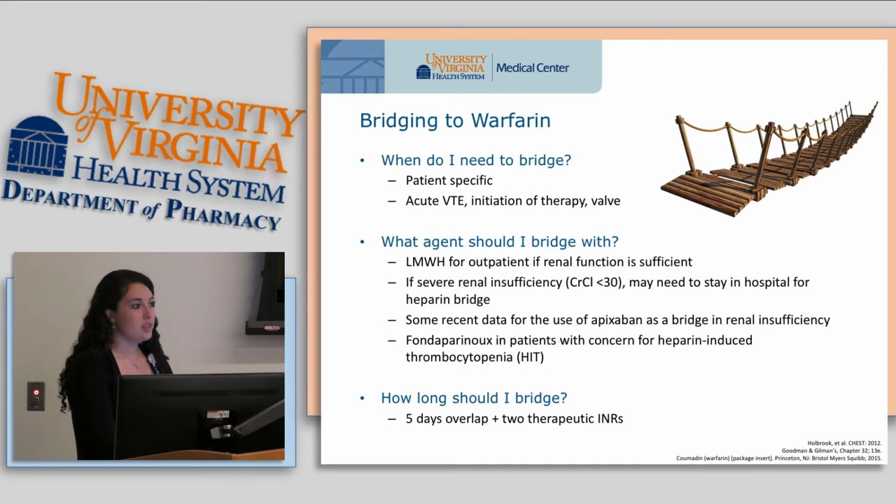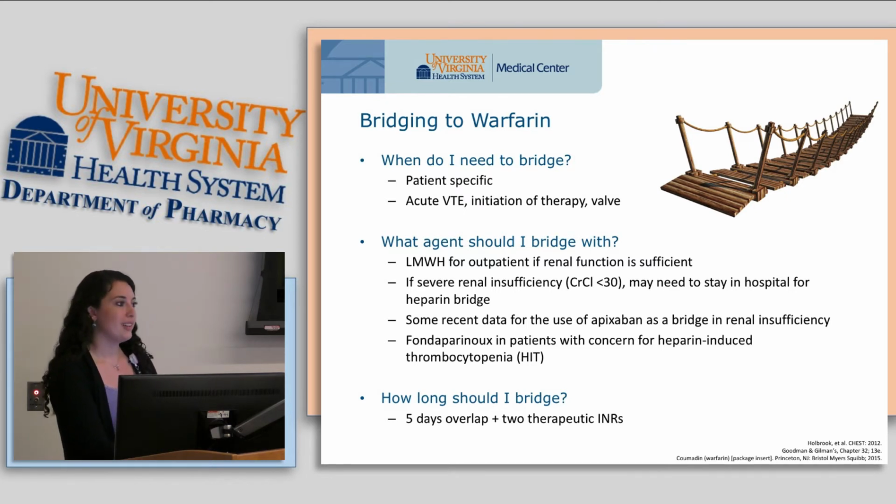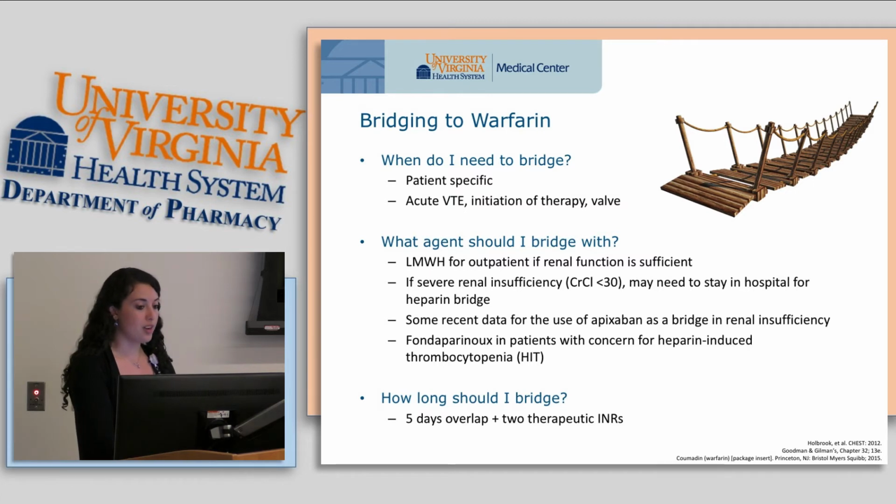So these patients you may see staying in the hospital with a heparin bridge, and if you see them in clinic later and they had a full length heparin bridge rather than Lovenox, this is probably part of the reason. There's also some recent data coming out, which I think in the coming years will probably become even more popular, using apixaban as a bridge, specifically in renal insufficiency, because this is the DOAC that has the least renal clearance, so it's usually safe in patients with renal dysfunction. And it's oral, so they don't need to stay in the hospital to get a heparin drip, even if they're not a candidate for Lovenox.